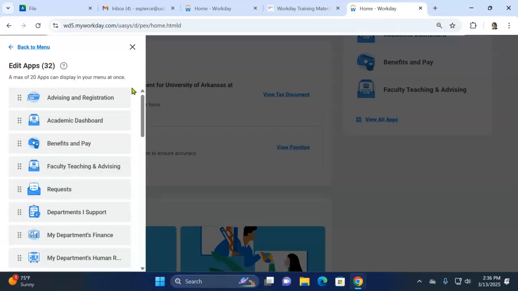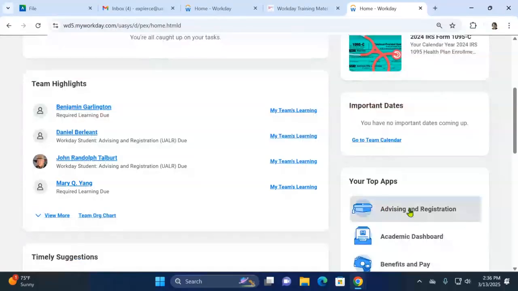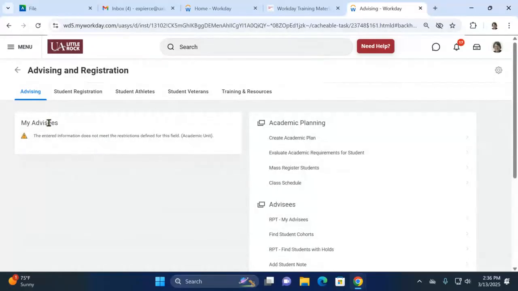So I think this advising and registration, you should check to see if you have this app. And let me just show you with advising and registration.